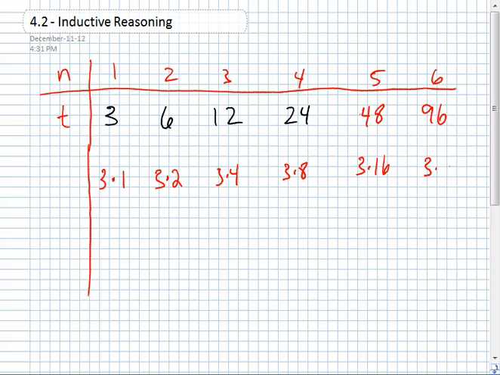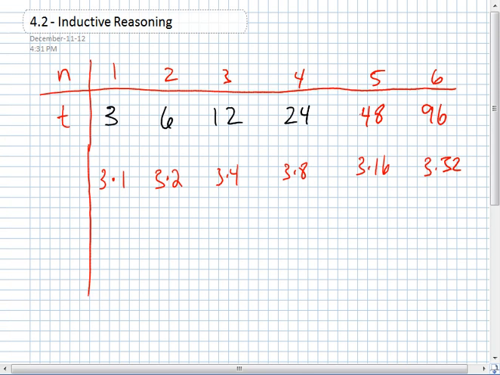But there's the pattern that we're getting, right? We're doubling the number we're multiplying by every time. 3 times 32. Okay? So we have to figure out that number. It's going to be 3 times something, and that something is changing in a regular pattern. So how can we write 1, 2, 4, 8, 16, 32 in terms of n? And hopefully you might be able to recognize that a lot of those are actually powers of 2.